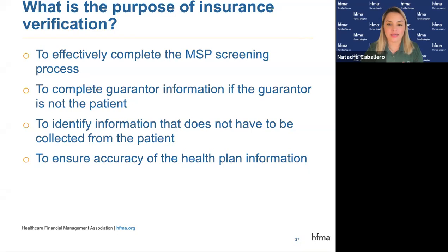All right, so we can go ahead and call it. This was a tricky one. Most of you put to ensure the accuracy of the health plan information, as you can see there. However, number 4, which is the one you all chose, I'm sorry, I was looking at this incorrectly. That is the right answer. During this process, coverage issues are identified and communicated to the patient. Insurance verification sets the stage for completion of financial education and account resolution based on deductibles, coinsurance, and other coverage limitations.